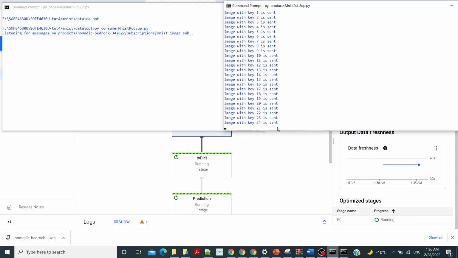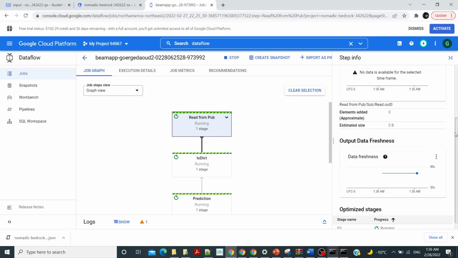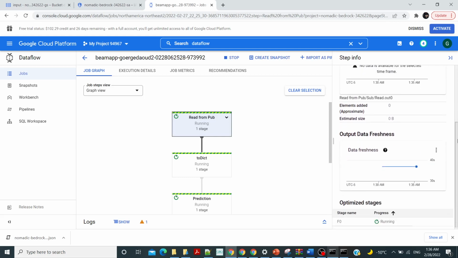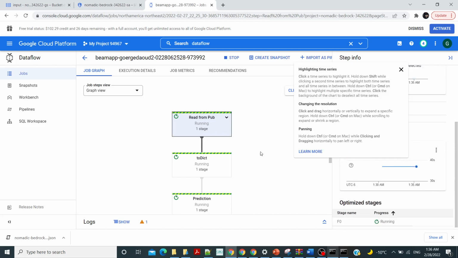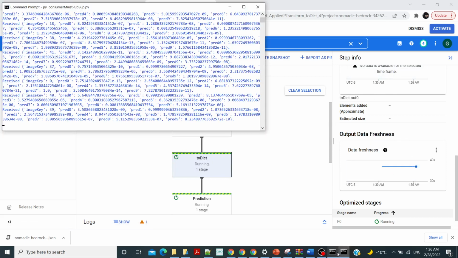Now there are keys that are produced. It looks like there is data that is given that is now processed, but we have a problem.